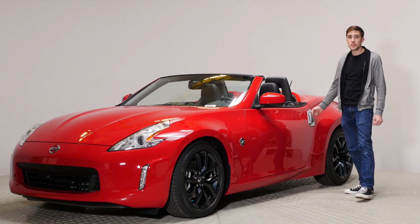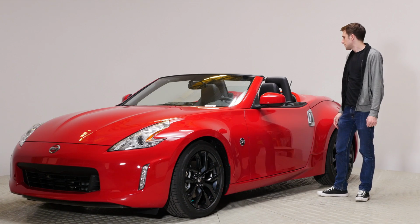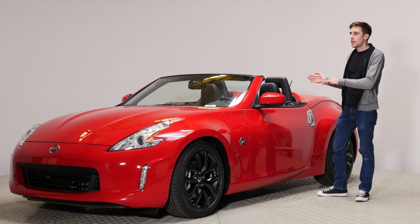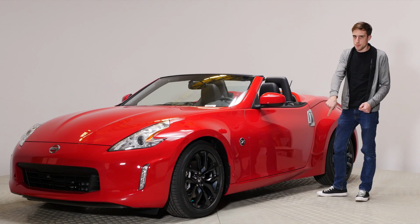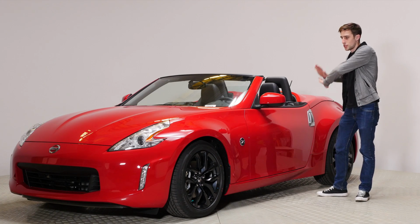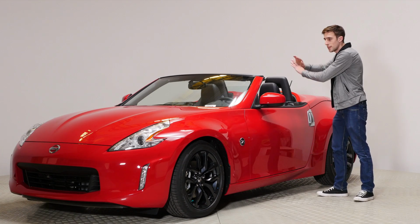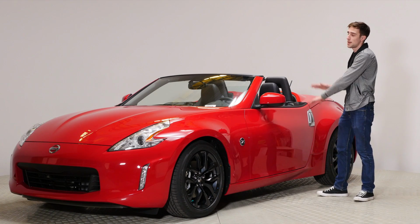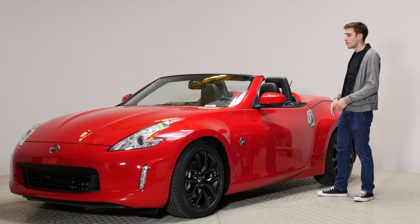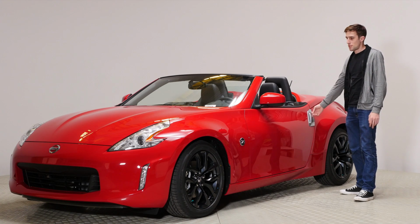I just recently watched a video about the Pontiac Solstice because this kind of reminded me of it. And then I learned that if you want to raise or lower the roof of the Solstice, you have to pull a lever, press a button, get out of the car, pull the roof back, push it in on one side, go around to the other side, then push it in, then snap a piece of the roof into the back trunk, then go around to the other side and snap another piece in. That's very difficult. And I'm pretty sure the Solstice wasn't that much less expensive than this car. I guess there's a reason Pontiac no longer exists.